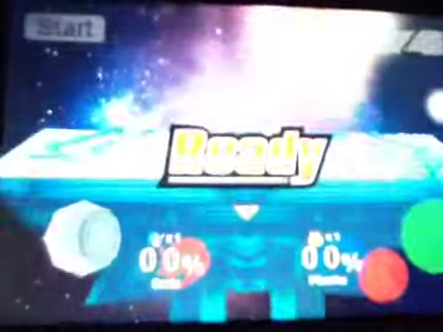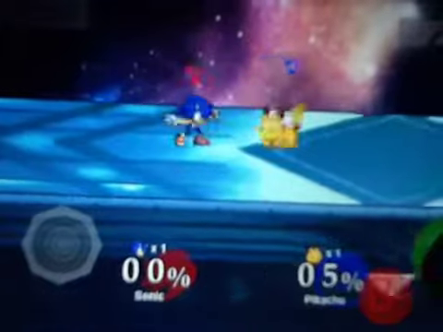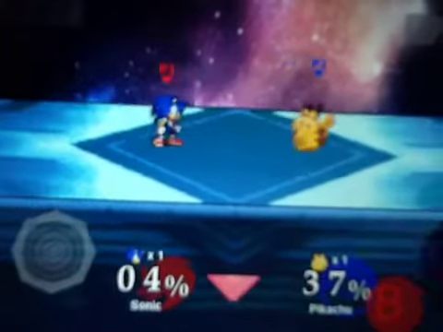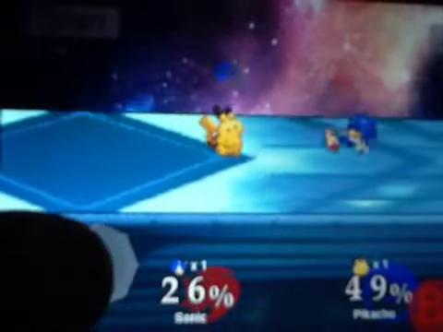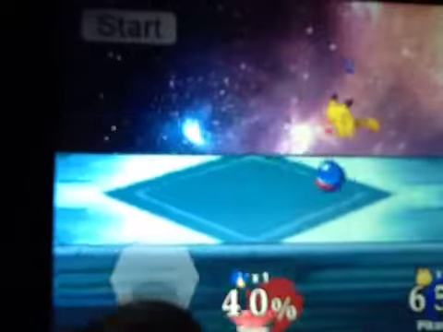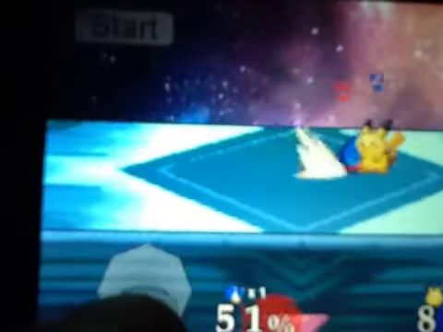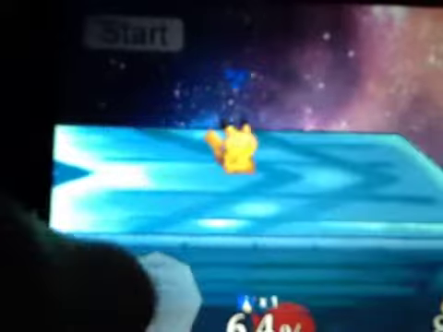Now Sanic's cheap gimmicks. This one? Spam A. This is going to be a lot slower though. What you can do, just keep spamming, or you can just keep spamming special attacks. You do a down B. What I was trying to say before I fell is you do a down B, then just roll around taking down the opponent.